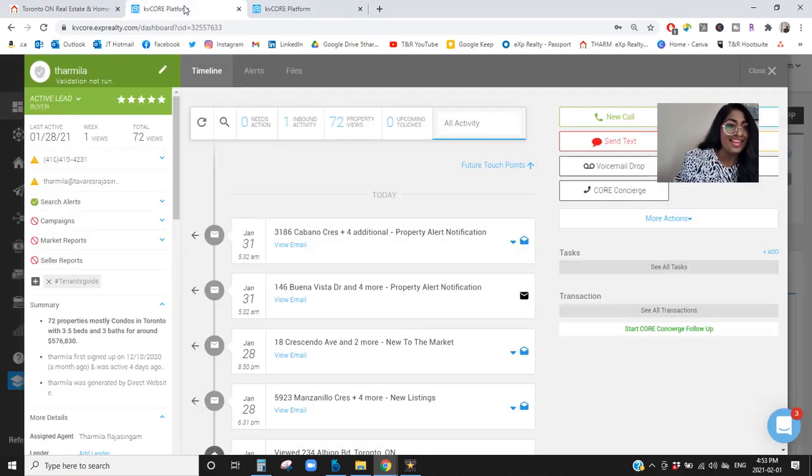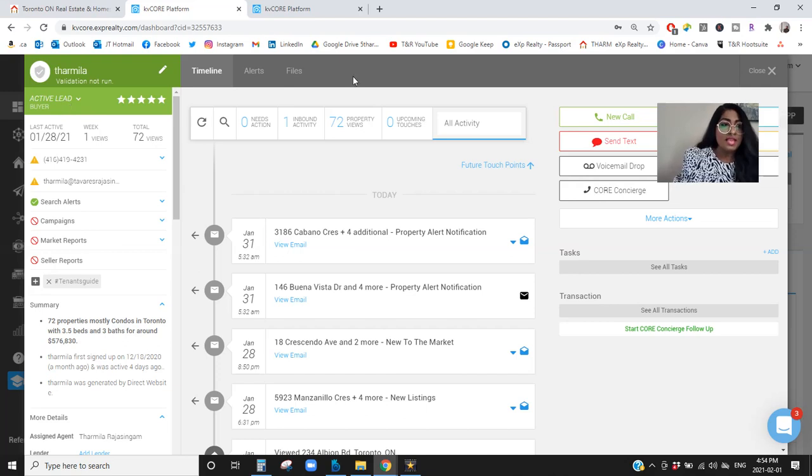So I've created a client profile, which is myself, and I will show you what it looks like when you open up a client. When you first arrive at your dashboard, my apologies, it's a real-time update on your clients, what devices they're searching your properties on, and the ability to contact them via email, text, or call right there, and it tracks that conversation. It also shows any new leads that come in, and it tells you where they came in from, whether it was through an ad or manually added, etc.